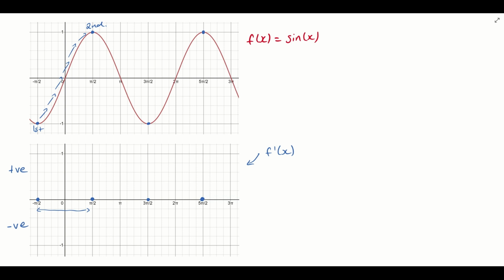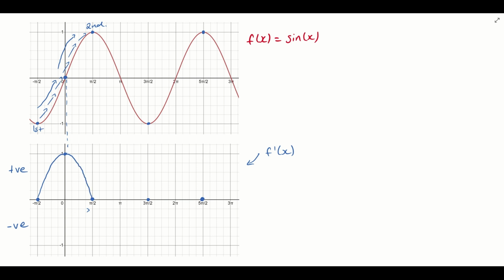Well, we can see that the gradient changes here, okay, at that point. So it's still positive the whole way along, but it starts becoming less positive. So here, it's super steep. Here, it's still positive, but it's less steep. So this, we worked out in the last video, is going to represent a turning point. Okay? So it's going to turn at this point here. So we're going to be able to match this up to look something like that.